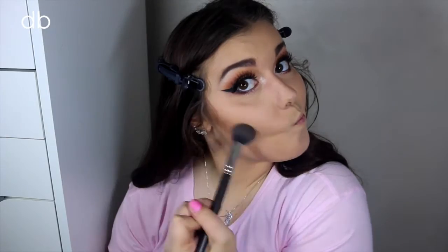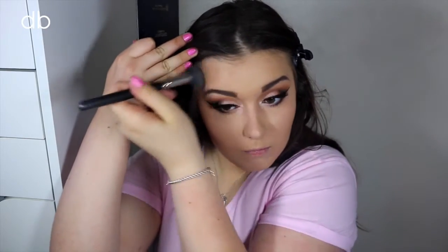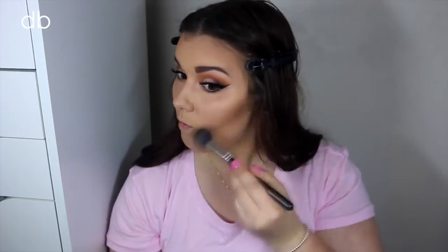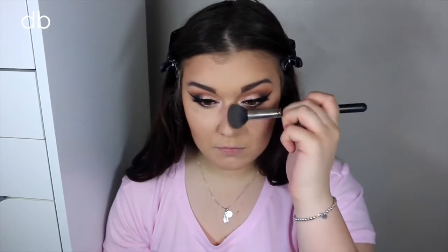Alright, now for contouring and shaping up my face, I'm just taking my MAC 109 brush and using the colors Fawn and Java from my Anastasia Contour Kit. I love these. I'm just kind of making a fishy face and finding the hollows of my cheekbones and placing those colors there. And I'm also bringing them to the tops of my temples and my forehead. And then I will also be applying it on my jawline, a little bit down my neck, and then under my lip just to make my lip a little bit more pouty. And it's also going to fake a little bit more of a fuller lip effect. I love this technique. I do it all the time.